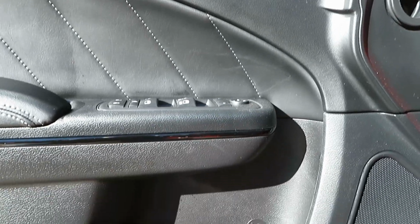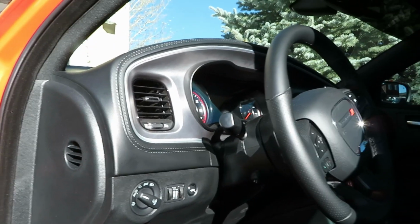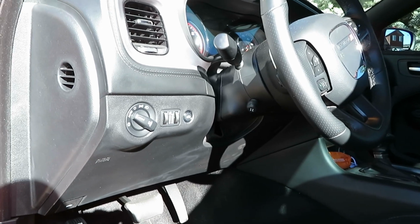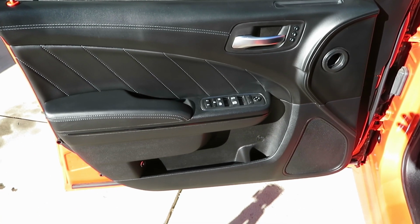I'm going to go ahead and get the rest of this door done. I'll bring you in to show you the rest of the door once it's done. Then we will head inside. We will do some on the dash. There's also the touch screen. So a few things within the car. I'm curious to see how it does with that. Okay, so this door is completely done. My overall thoughts after doing just this door: the scent is absolutely amazing.